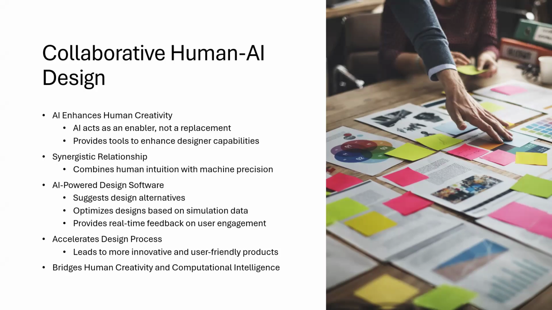The AI-powered design software will be able to suggest design alternatives, can also optimize design based on simulation data, and give you real-time feedback. And it will accelerate the whole entire product or services design process. It will lead to more innovative and user-friendly products. Going to be very interesting. So this is why we say with AI, collaborative human AI design, we're able to bridge human creativity and computational intelligence. Okay, the computational intelligence is the machine intelligence.